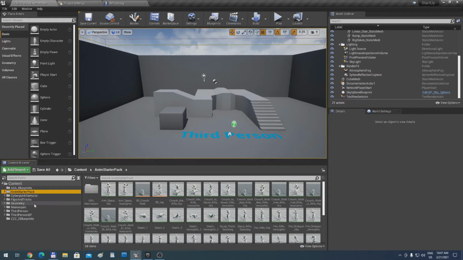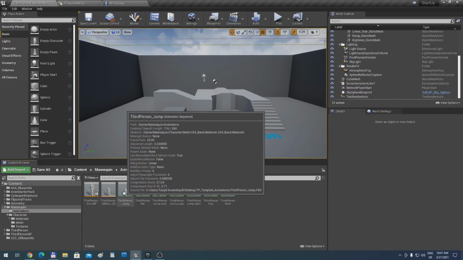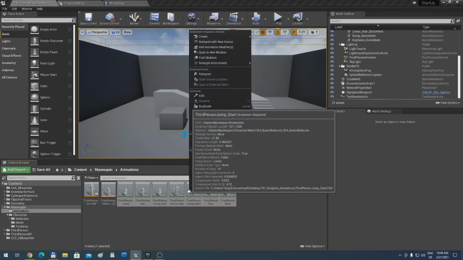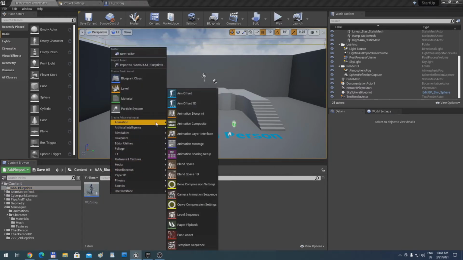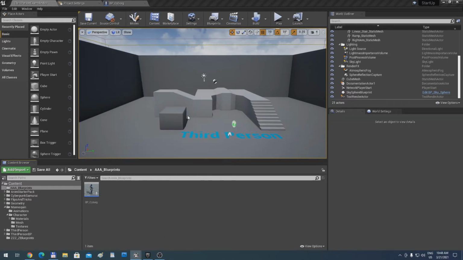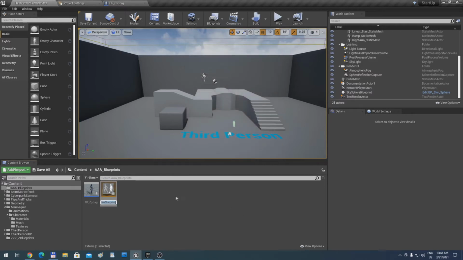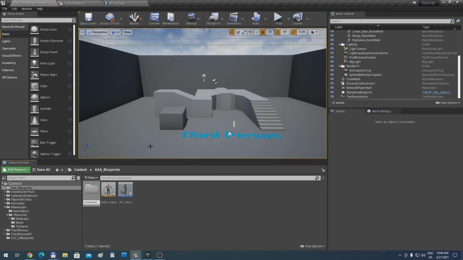So let's do the basic geometry, the mannequin animations. So you press left shift and left shift on the end. Oh, sorry, we have to create the animator first. So right click, animations, animation blueprint. And now you see that I have all these names finally with the right name. So click on the cyborg and let's call it animation cyborg. Yay, we got our animation. So let's create a new folder which is called animations.